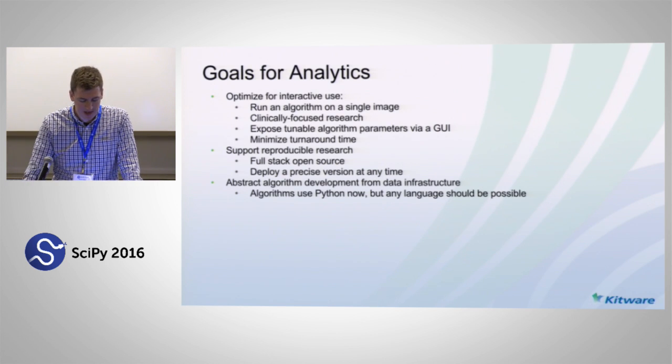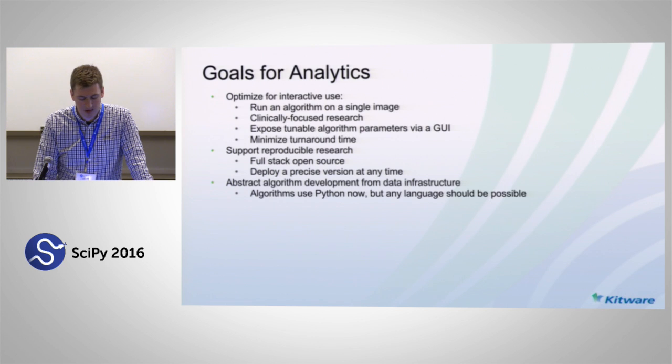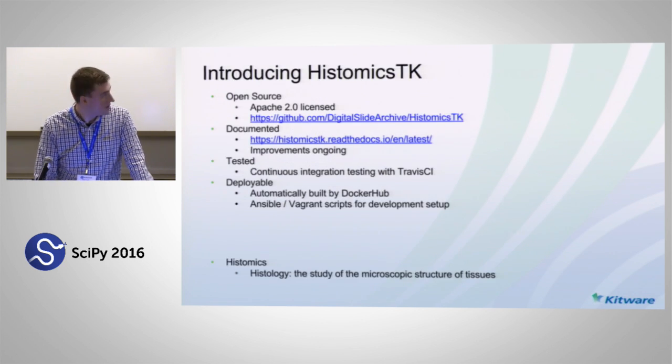And we also, of course, need to be able to have reproducible results. And it's great if you have something open source, but if it depends on packages which are no longer supported or no longer even available, if a Git repository disappears, if an important C library or a certain version of an operating system disappears, 5 years later, if someone wants to reproduce your work and they can't, that's a big problem for reproducible research, for science in general. And so you'll see we use Docker to solve a lot of those problems.